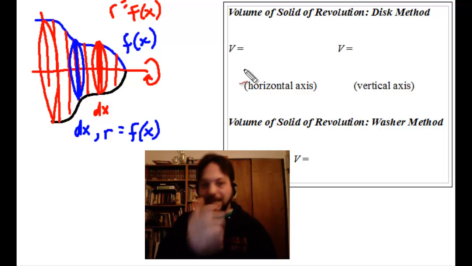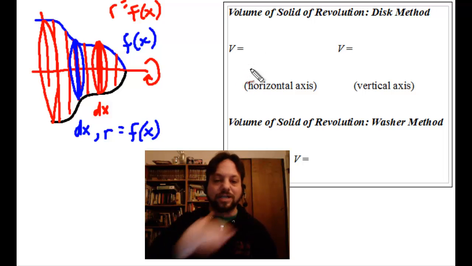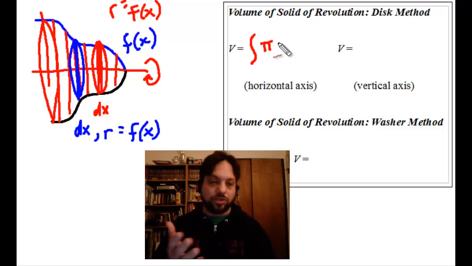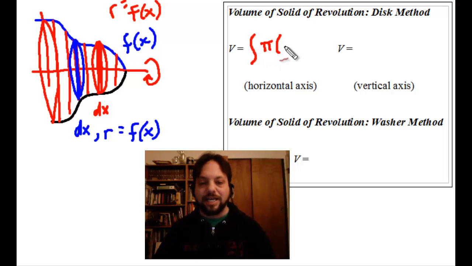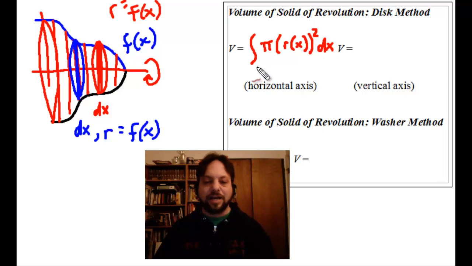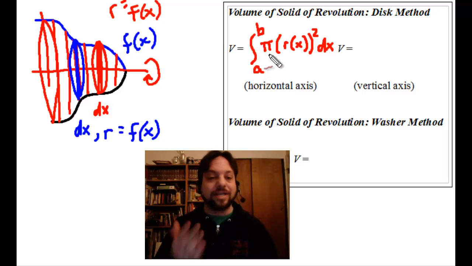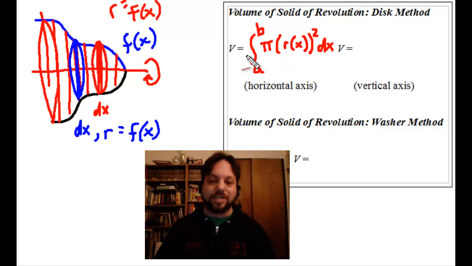So in a case like we have here, where we actually have a horizontal axis, all we're really going to need to do is add up all these circles, which of course each have a volume of pi r squared. Now r, as we said, is the radius, so we'll have pi r squared dx. This will go from the beginning of the solid to the end of the solid. And to be quite honest, this pi right here is a constant and can be moved outside of the integral.